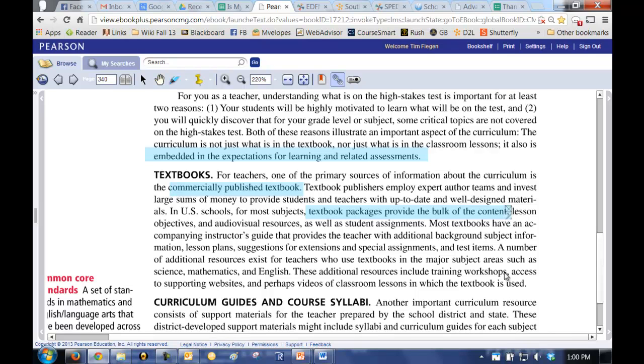It shouldn't be, but unless the author is guaranteeing that they're aligning the textbook with standards, they have the power here, and they also often provide the assessments for you. And so, unbelievable power.